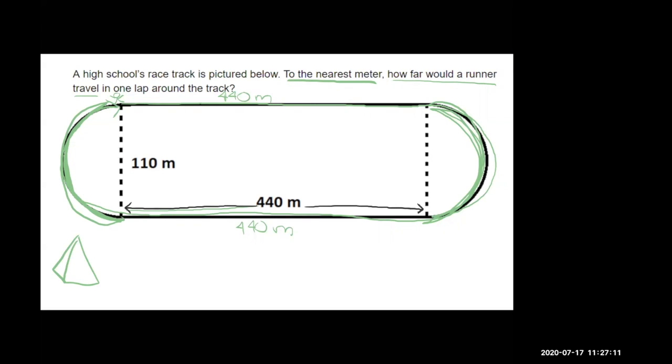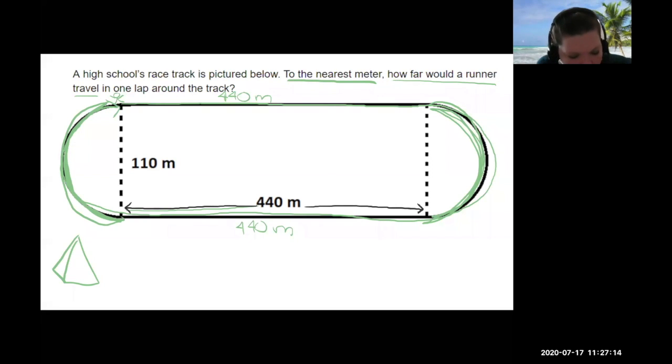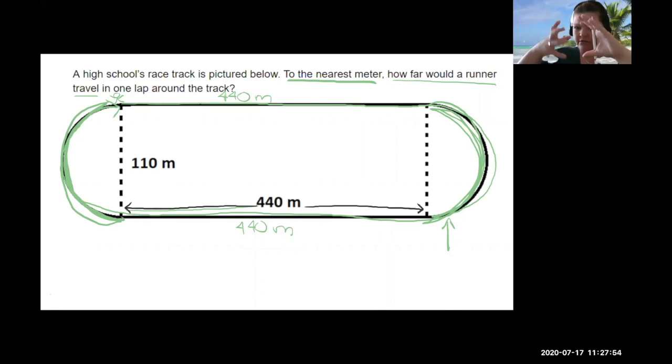Circumference of a circle. There we go. We are talking about circles. Yes, it's only a part of a circle, but we're going around a circular shape. We need to use the circumference of a circle formula. Now, this is obviously not a full circle. This is part of a circle. You can imagine you had a circle. How much of that circle do we have? It's half of it.